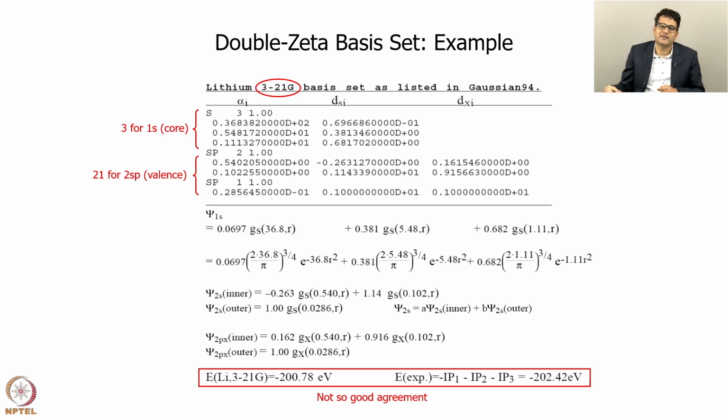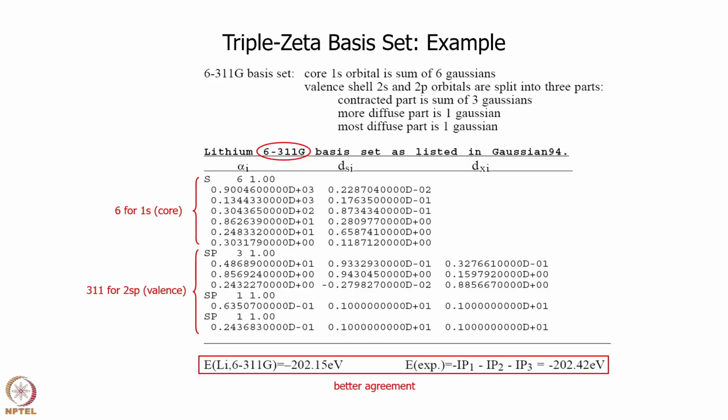So what you can do in this case is that we know that lithium has 3 electrons, 1s2, 2s1. So I can calculate their corresponding ionization energies, and if I add them together, of course with the proper sign, that will give me an approximation to the total experimental energy of this one. And if I calculate it from the Hartree-Fock calculation of lithium, this does not give you very good agreement. So that means double zeta basis set is not good enough. So what you need to do is to go to a triple zeta kind of basis set.